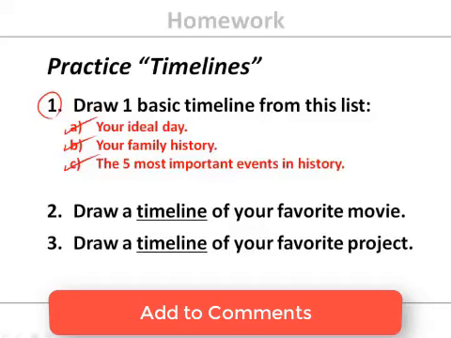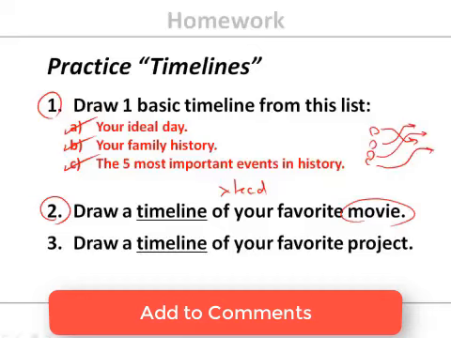That's our warm-up, and then what I'd like you to do is draw a little timeline, be inspired by what we saw at XKCD perhaps. Draw a timeline of your favorite movie. Identify the characters, and then see if you can't map out when they're interacting with each other. And after we've practiced with the movie, now comes the serious one. I'd like you to draw a timeline of your favorite project or a project you're working on now. What is it and when is it that you need to get everything done in order to have great success with that project? So that's your homework.